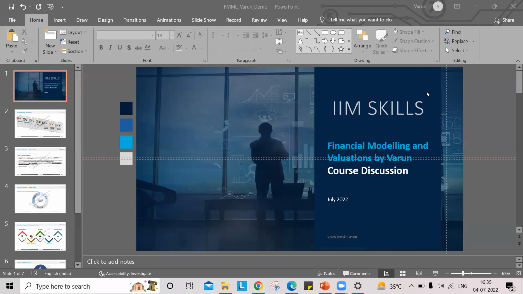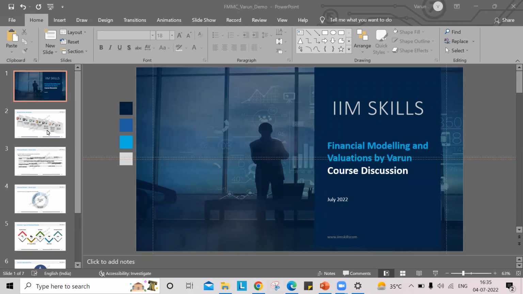Whatever they do, you will learn about it, from the basics to the advanced level, to what the industry standards are, what the different methodologies to build a financial model are, and not only about the financial models, but the associated topics like what the different shortcuts and functions in MS Excel are, what the PowerPoint basics are, what different charts we should be aware of while building a financial model, what different types of financial models there are, and everything that is related to financial modeling.